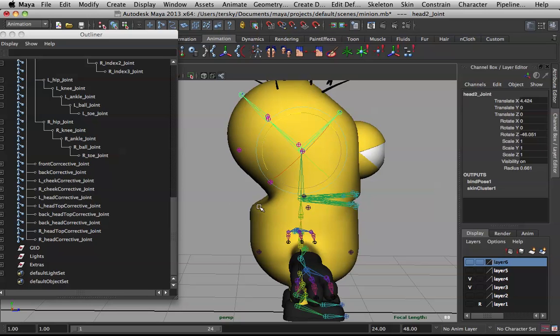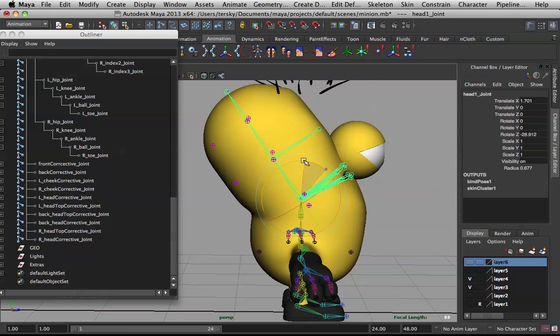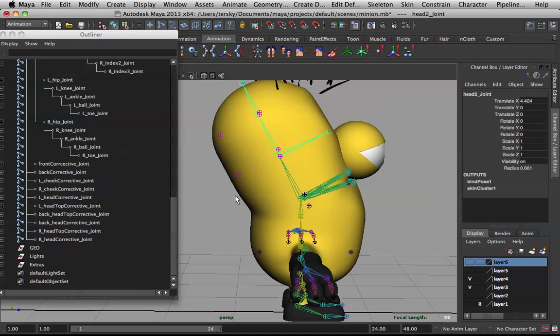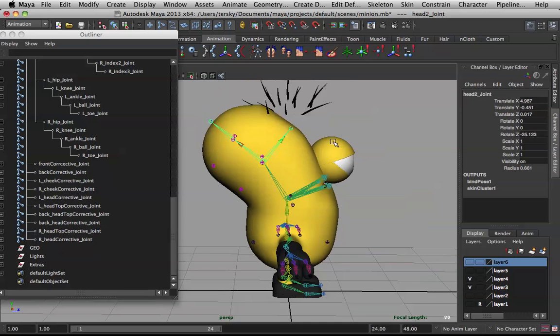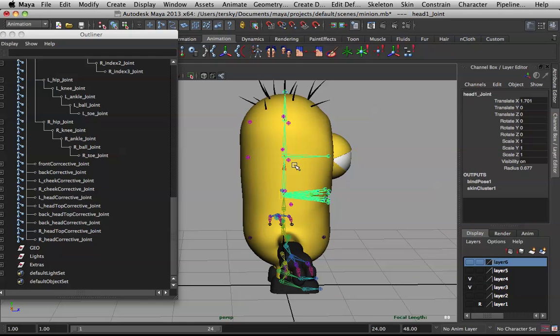So we're gonna need another joint here as well. Parent it to this. But I sort of like the way it's deforming like that. So I guess it's up to the animator to really pose it out. You might have to stretch that out as he rotates. So it's all in the posing at this point.